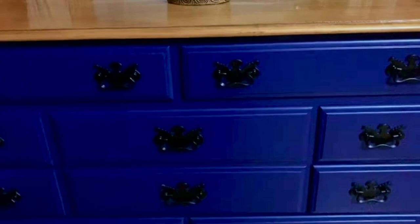I think my dresser turned out absolutely beautiful, but you let me know in the comment section, what do you think?